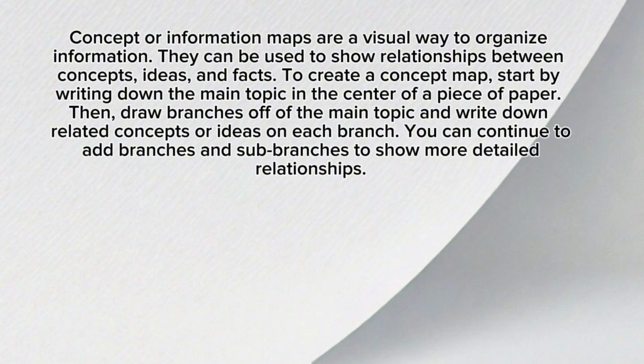To create a concept map, start by writing down the main topic in the center of a piece of paper. Then, draw branches off of the main topic and write down related concepts or ideas on each branch. You can continue to add branches and sub-branches to show more detailed relationships.